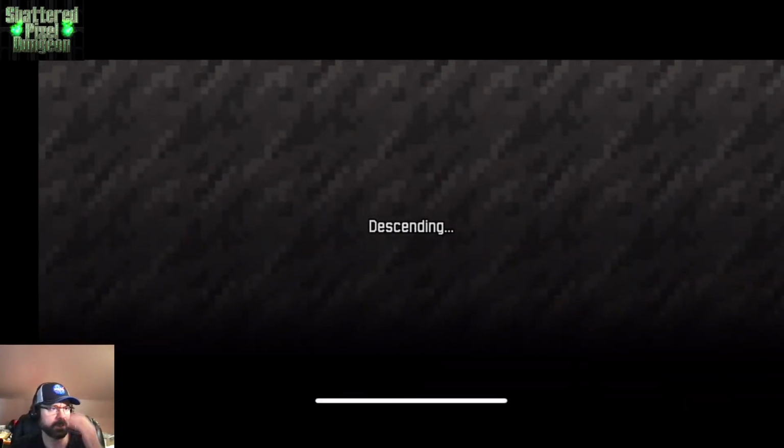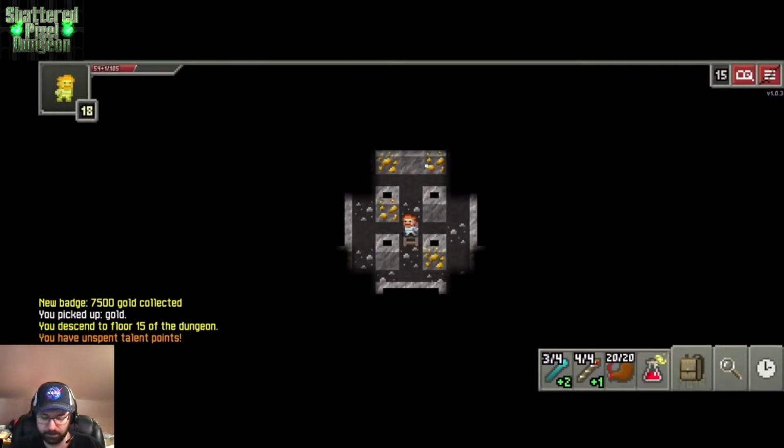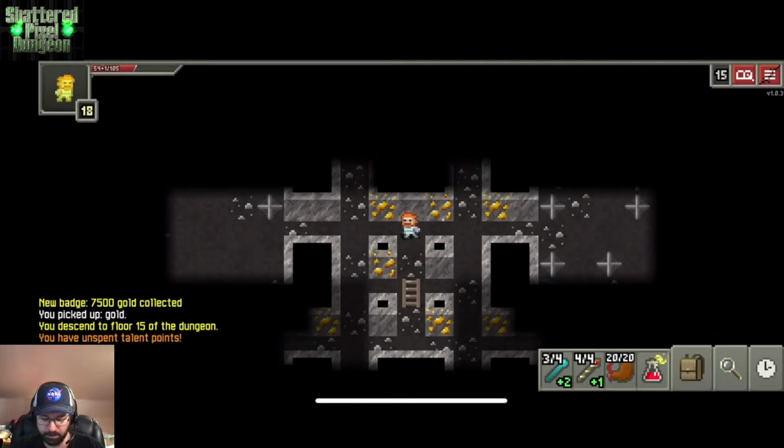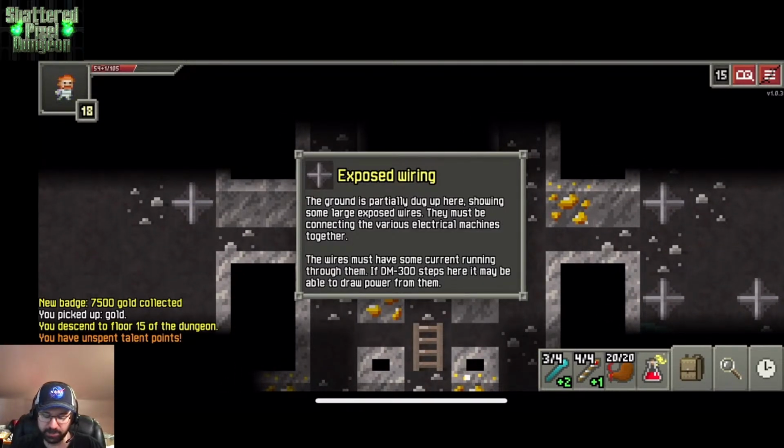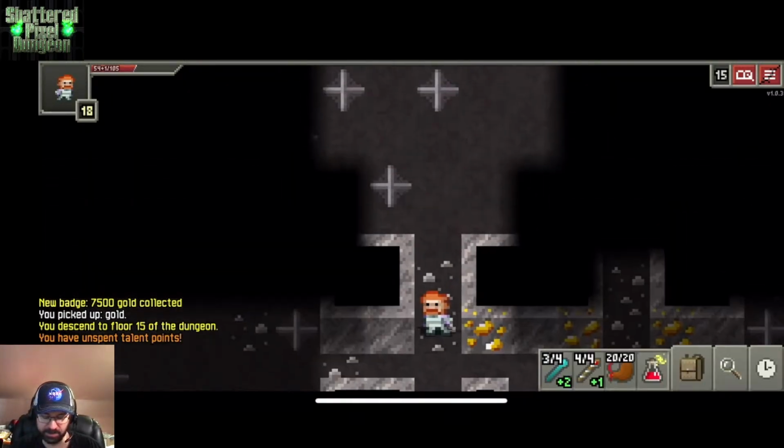Alright, here we go. Where are these traps? These are exposed wiring. The ground is partially dug up here, showing some large exposed wires. They must be connecting the various electrical machines. The wires must have some current running through them. If DM 300 steps here, it may be able to draw power from them. So the boss is like a robot, and I think it can recharge at those things. That'll probably hurt me if I touch them, though.